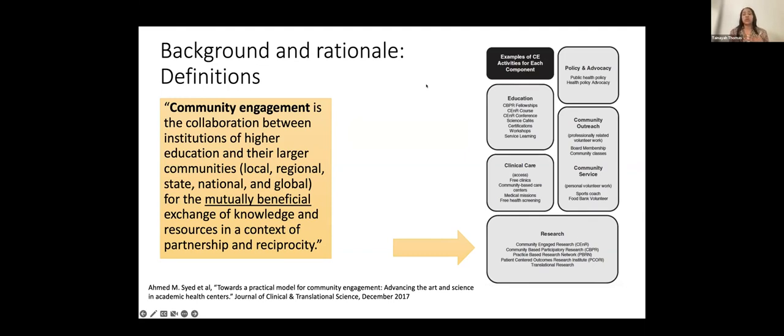And we're really focused here on research. So while we can do community engagement in a number of other settings, we're thinking about health research in this context. And so thinking about community engaged research, community-based participatory research, thinking about how we can leverage practice-based research networks and patient-centered outcomes. So we'll talk about PCORI a little bit later. We'll talk about translational research a little bit later. So really focused on this, but with the knowledge that we can think about community engagement really in anything that we do.